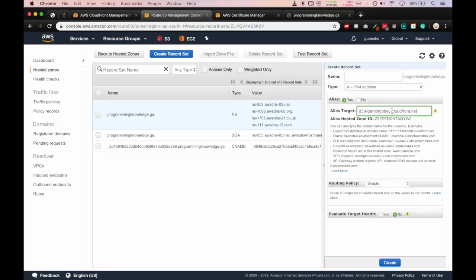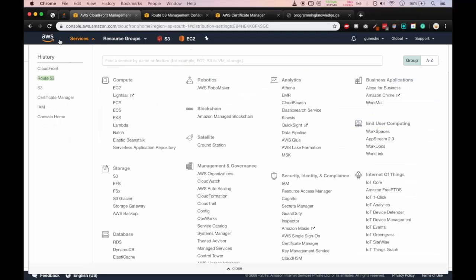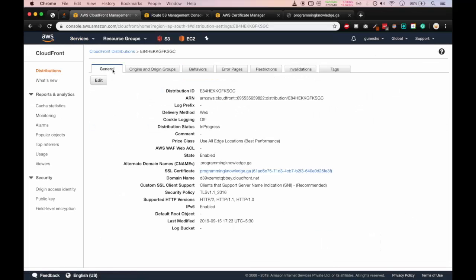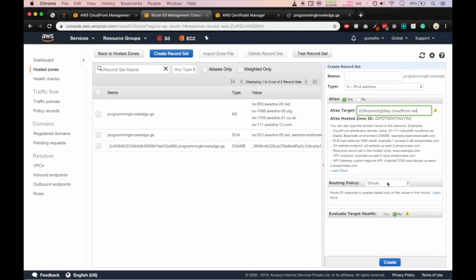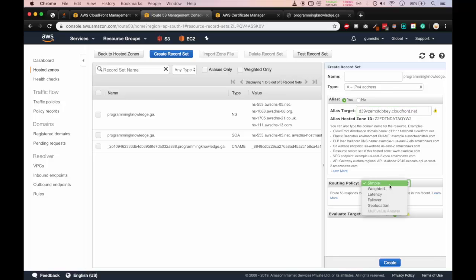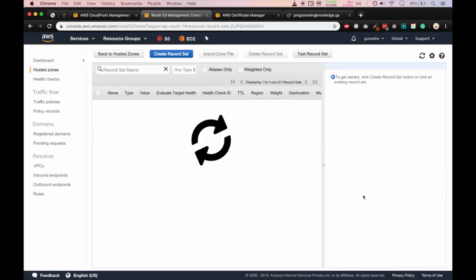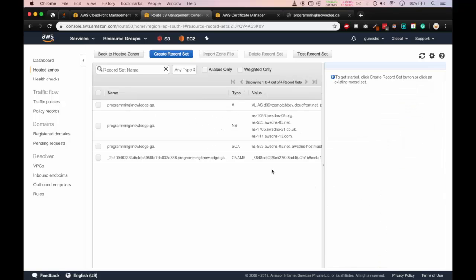We verify this CloudFront distribution is the same as the one we have already created. So go to CloudFront, and here in General you can see the domain name. It is given as t39.cloudfront.net. Come back to Route 53, and here you can verify it is the same. An alias is like another name for the particular CloudFront distribution. So we click on next, and our record is created.